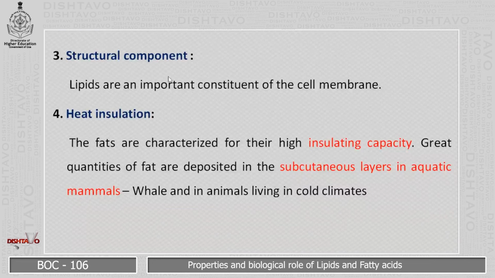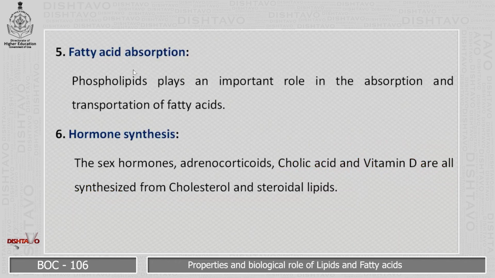Lipids are very important constituents of the cell membrane. Heat insulation: fats are characterized by their high insulating capacity. Great quantities of fats are deposited in the subcutaneous layers in aquatic mammals, for example the whale. Fatty acid absorption: phospholipids play an important role in the absorption and transportation of fatty acids.